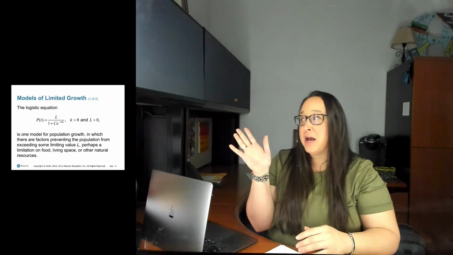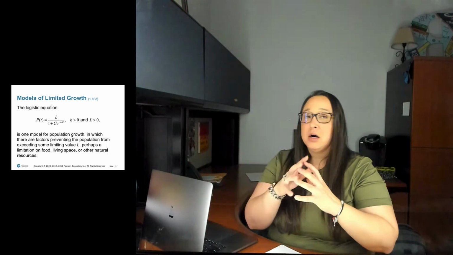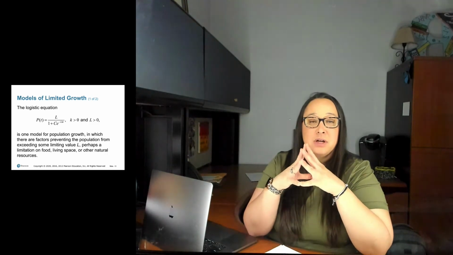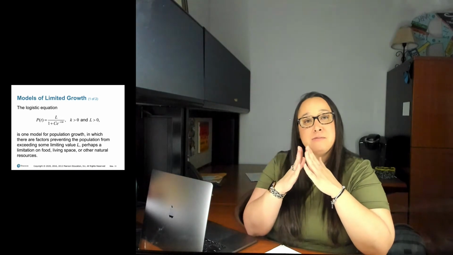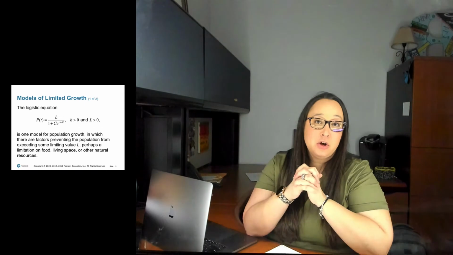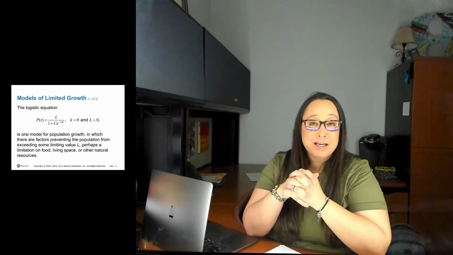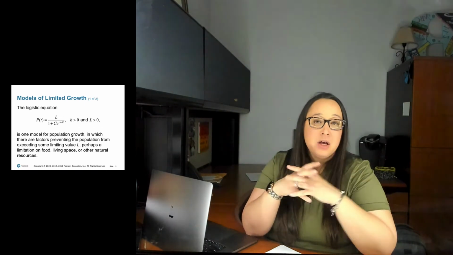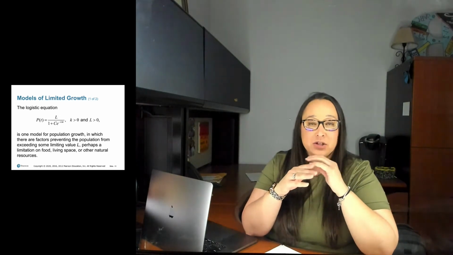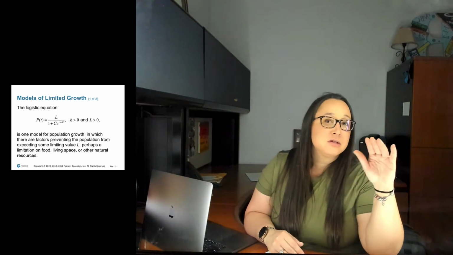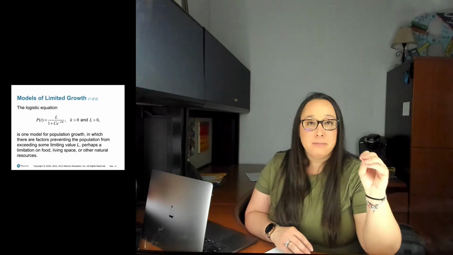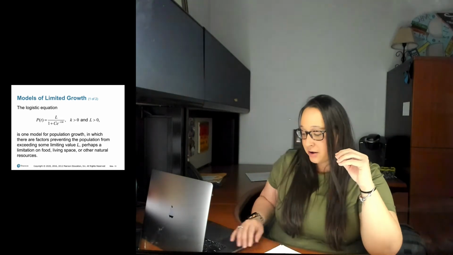So I have here a new equation for you guys. So I want you to write this down, and I want you to understand that this models growth when there is a limit to that growth. If there's resources and they've been depleted, this can model the maximum growth. There's going to be a point at which growth stops. We're going to limit that growth. And remember, you can pause this video if you need to write this down.